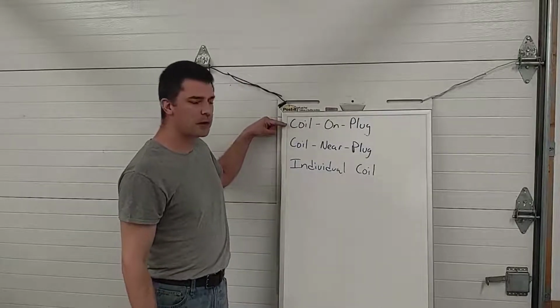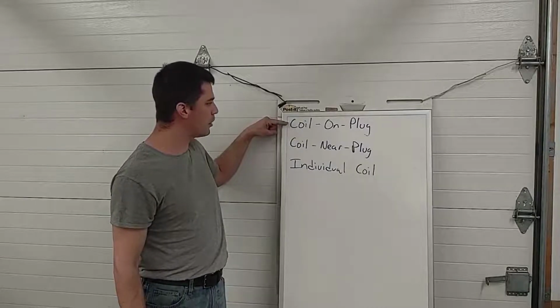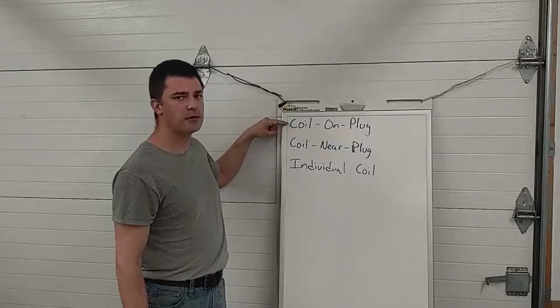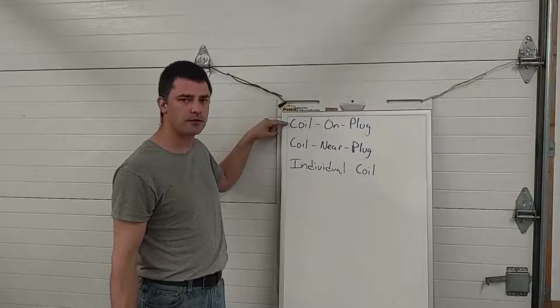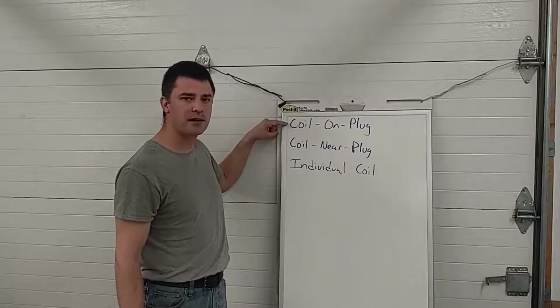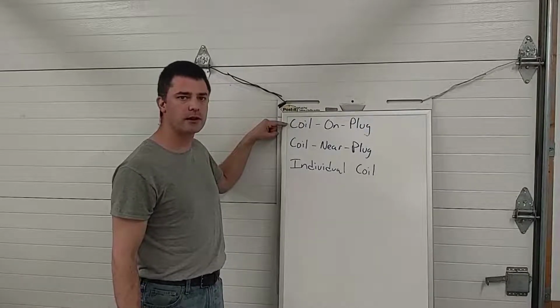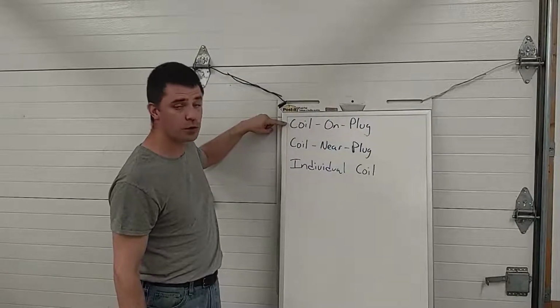So when they mount the coils directly to the spark plugs, as you saw in that video, they call that coil on plug. For some types of engines, that's not practical. In particular, the GM LS series of engine that's so popular right now with the hot rod scene. Because that's an overhead valve engine, the spark plugs screw down into the cylinder heads in between exhaust ports, and that's too hot of a location to put your coil.